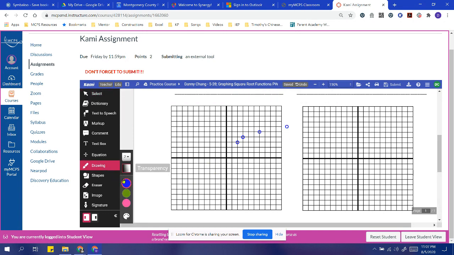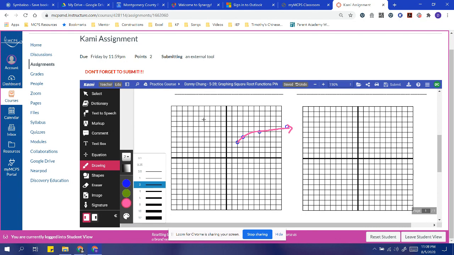Now all we got to do is connect the points. And again, you could choose whichever color you want. I'm just going to choose pink, and we're just going to draw through it. We're going to connect it the best that we can, and you can let go of the mouse if you want, and don't forget the arrow. All right, so there's my graph, and that's basically how you annotate it. Now, again, there's a lot of different functions that you could play around with if you like, but those are the main things that you want to use. You probably want to use the drawing tool and the text box, and you could change the thickness of that drawing tool as well.